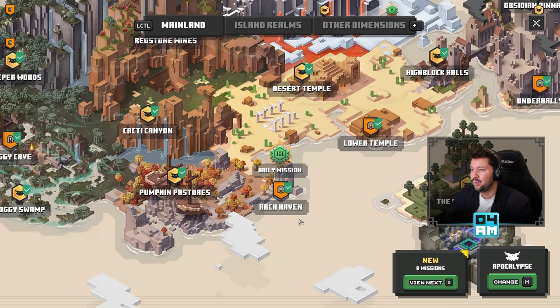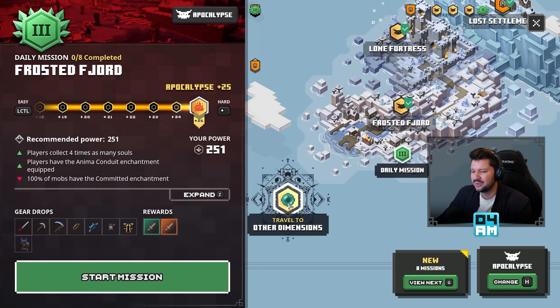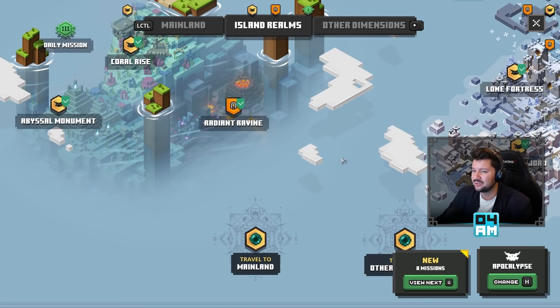And then we have more tier 3 daily trials on the island realms. One of them on the Frosted Fjord. This one is pretty scary. 100% of the mobs have the Committed enchantment. Also, the players have the Anima Conduit, so I think this is going to be really awesome to heal ourselves, and players collect 4 times as many souls, so that means we can actually farm a lot of those Torment Quiver Dynamo combos, so that is going to be really cool. Also a melee unique as reward, can't wait to check out that one.